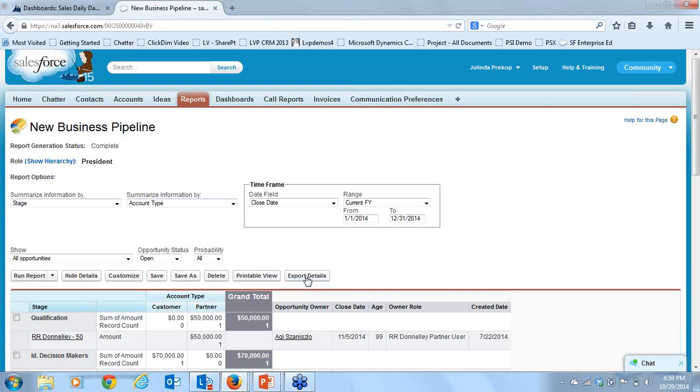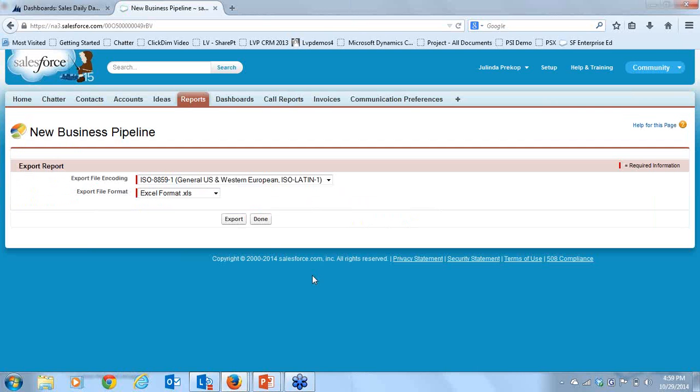And then point out that you also have the ability here to export your information. Within Salesforce, you have some limitations here in that you have two formats that you can use, and you do not have that same kind of tight integration with Excel for doing the dynamic linking between Salesforce and Excel. But you can get that information exported out and work with it.